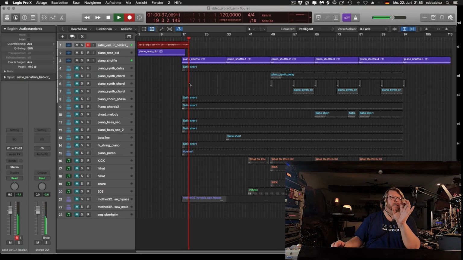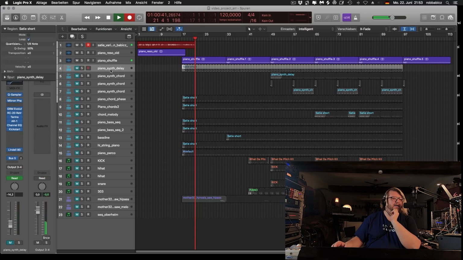And then I transformed the same loop into an atmosphere and started to use pieces of the sample to create some little elements. I can show you.